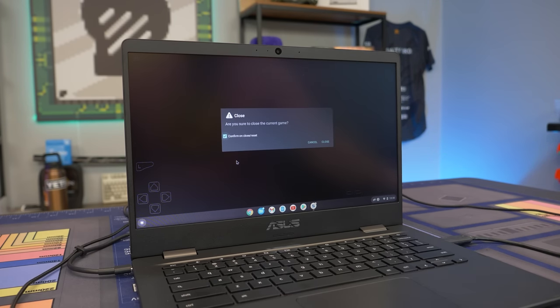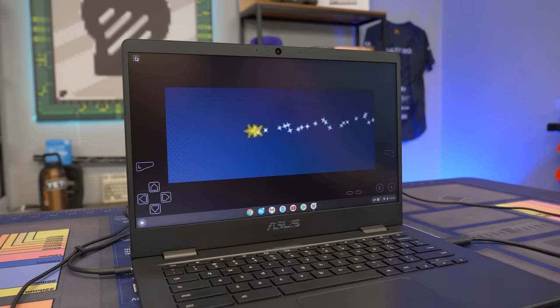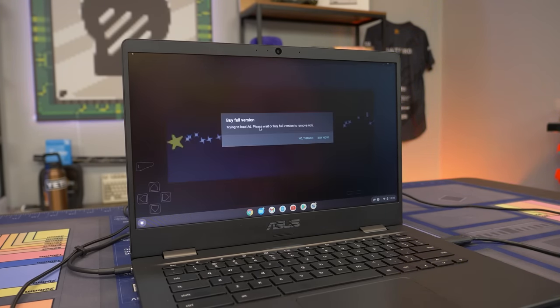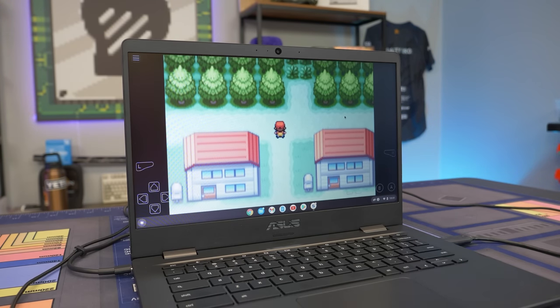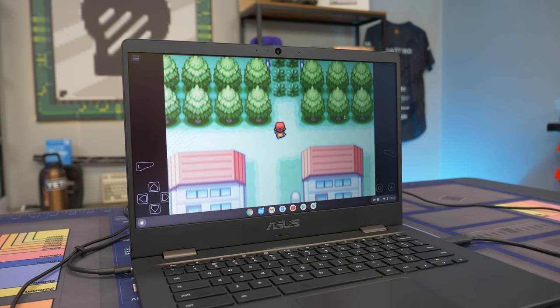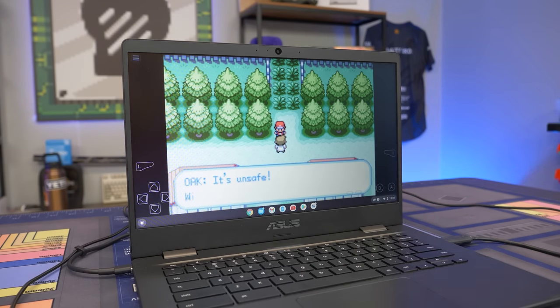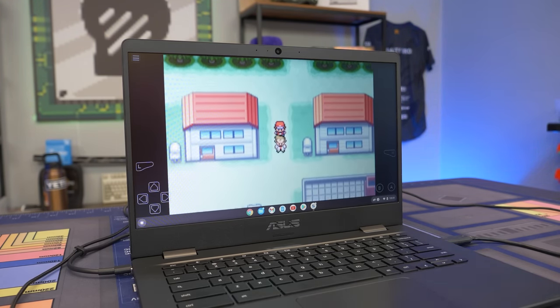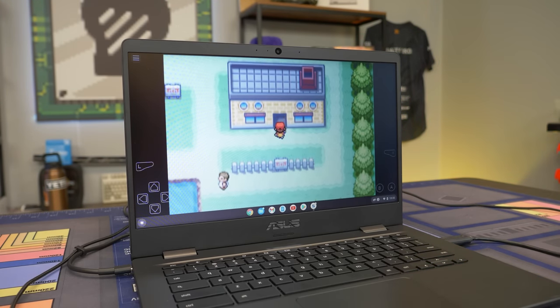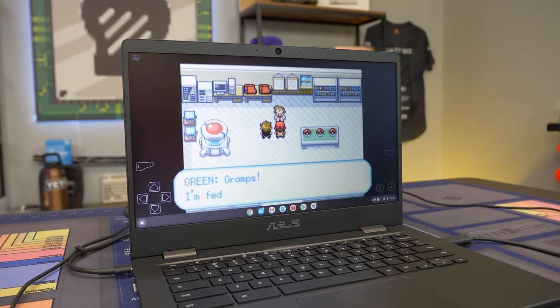You can play Mario - close that out. The other Game Boy Advance game that's definitely really fun to play is some Pokemon on the go. We're actually running at 60 FPS - a good little refresh on a game that was running at like 30 FPS on the Game Boy Advance. You can run through these games and they work perfectly. If you guys haven't played any of the older Pokemon games, this is a great way to play it. It's something a little bit different - emulation isn't technically PC gaming, but if you have one of these little machines you can do some sort of gaming on it. It's not completely useless and not totally just destined to be a school or office PC. Emulation through the Android App Store - it works.